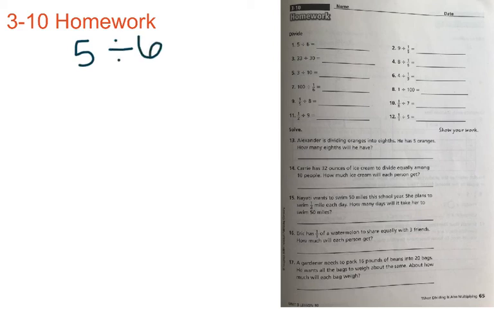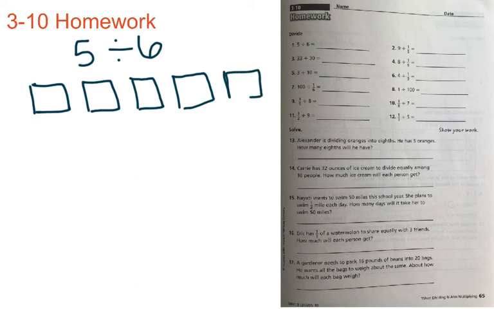One way to look at this is you have 5 pieces of candy, and you want to divide them equally among 6 friends. I can draw those 5 pieces of candy just as little squares here, and we're going to pretend that they're all the same size. You can see that I am not the greatest at drawing equal size boxes. But we have 5 pieces of candy, and we need to divide them equally among 6 friends. What you need to do then is break each one of those into 6 pieces.